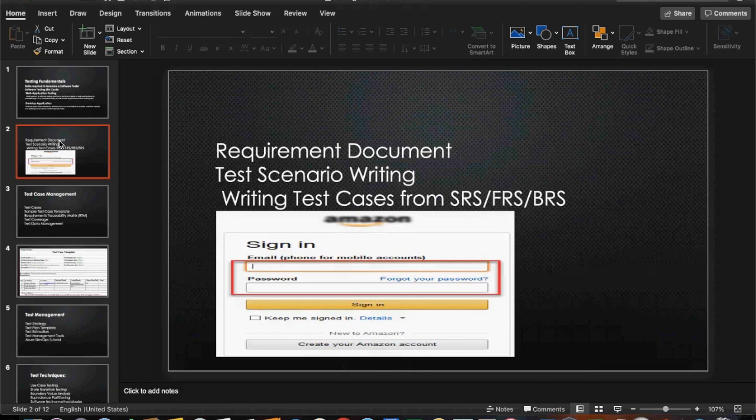It's the same thing, but some organizations use it interchangeably. It means it's a list documenting the functional requirements, the functionality of an application. Say, for example, my pen. The functionality of my pen is that my pen should be able to write.